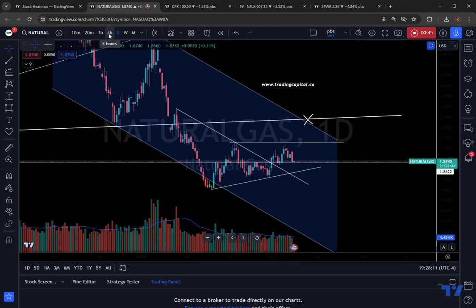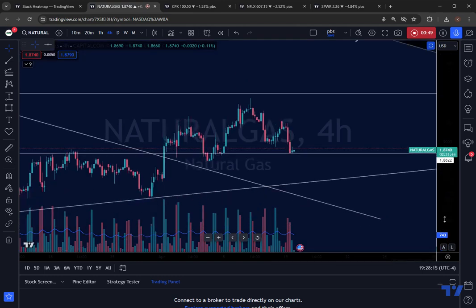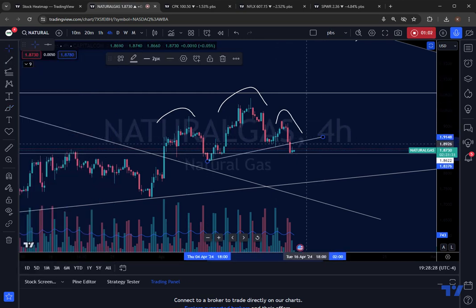Now, the important thing we also need to recognize, take a look at this 4-hour chart of nat gas, not a healthy pattern that I'm going to show you. If you look at this chart pattern on the 4-hour chart, you're now putting in a potential 4-hour head and shoulders. And I just want to say this actual head and shoulders has triggered if you use that neckline. It's triggered on a 4-hour basis.